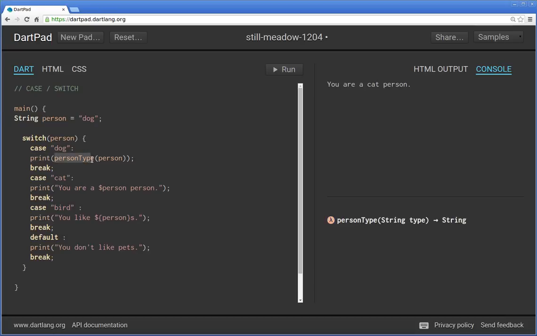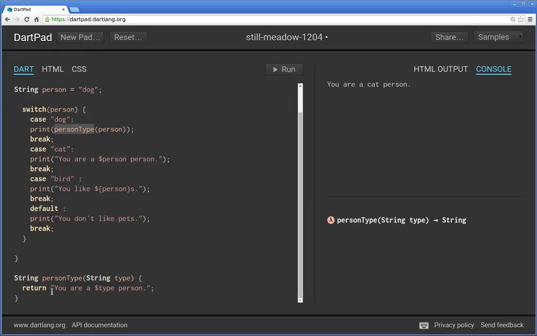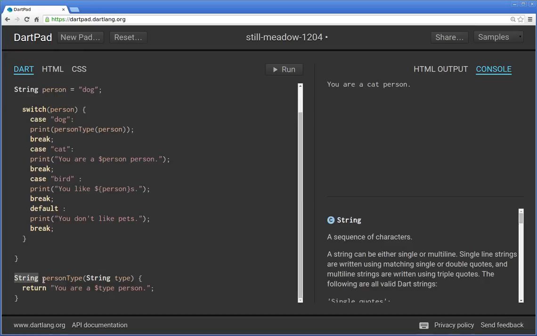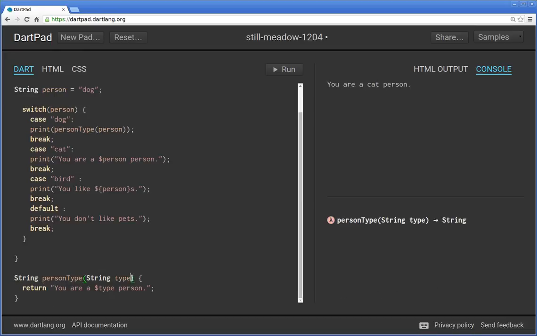So person type, it's going to call the function. It's going to return a string. So the person type function, the parameter is type, and it's going to be of type string. So the type variable is a string, and it will return you are a whatever this is person. Okay, so we're printing this function with the argument person right inside here.